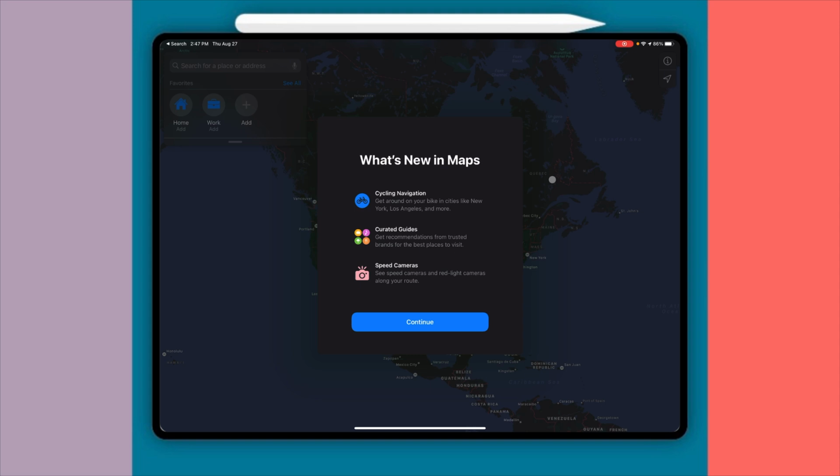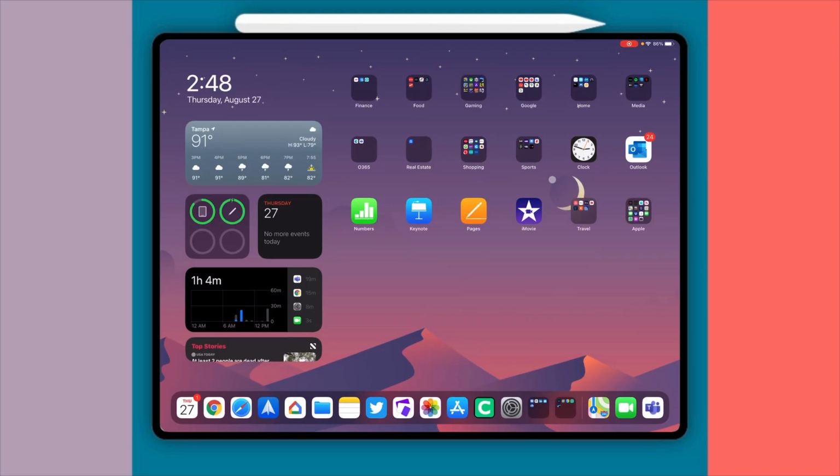And then another one, which is right here, is this new splash menu. It basically highlights the new features of Maps, which is cycling navigation, curated guides, and speed cameras. If you guys have ever driven through Virginia or Washington, DC, I always get tickets going through there, even though there's no cops around, because of the fact that they have an airplane or something monitoring how fast I'm going. So that's cool to have the speed cameras. And also, I have been slowly moving over to Apple Maps just because Google Maps and CarPlay haven't really been playing well together since iOS 14.